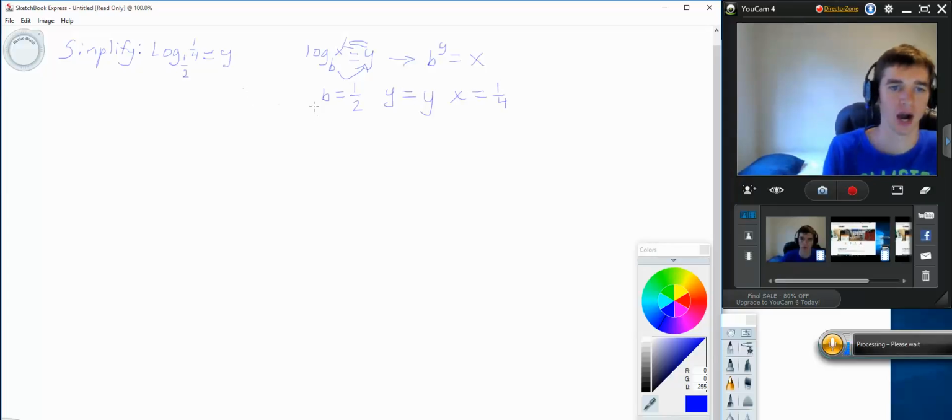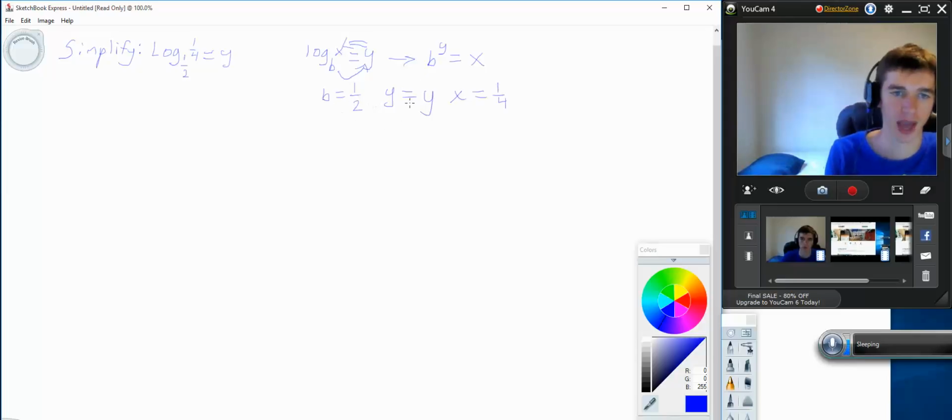The reason why I like to change it to exponential form is because nobody really likes to work in logarithm form. I've done quite a bit of tutoring and they never seem to like to deal with this scary little part right here that says log. But I just explain to them, this is the basic form, and so you can go from exponent back to logarithm just fine. You can just remember that this is the same b as here, this is the same x as here, this is the same y as here.